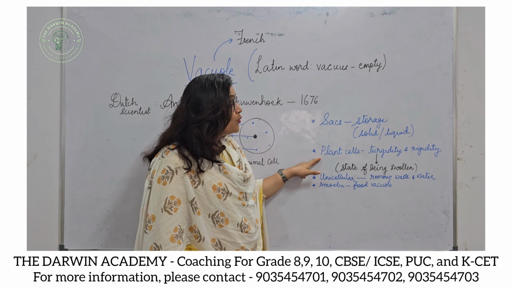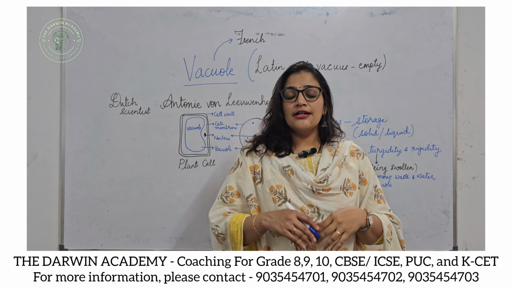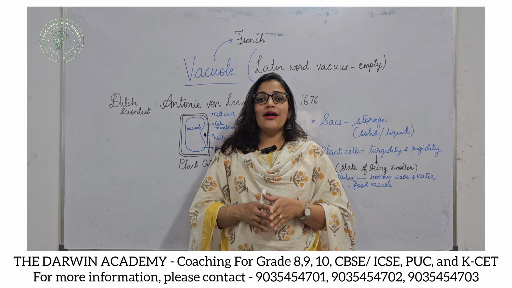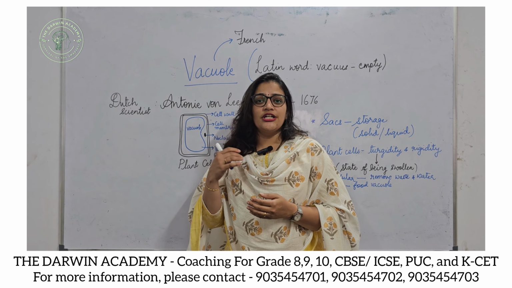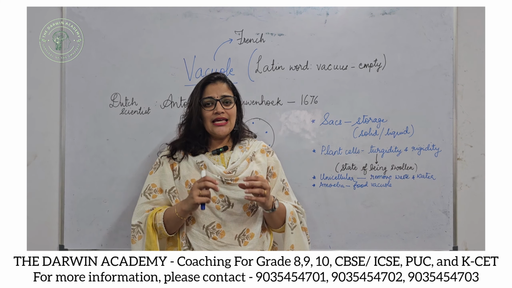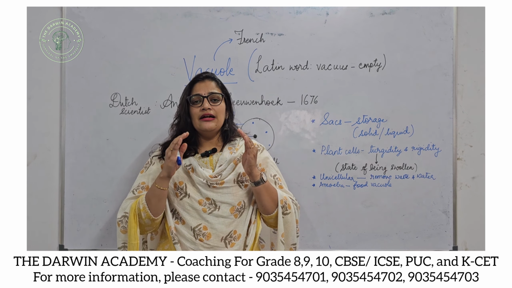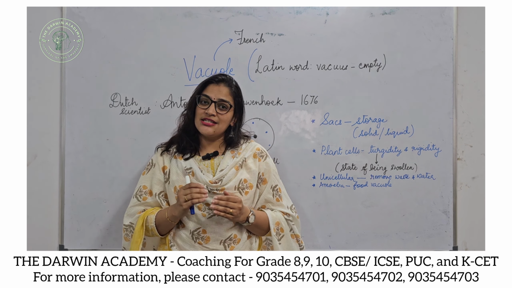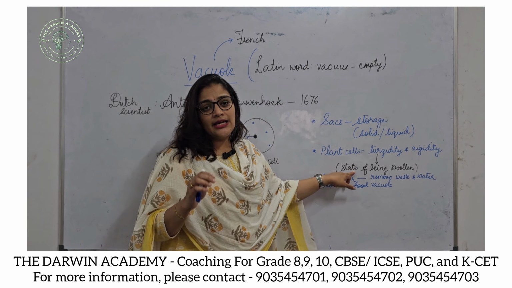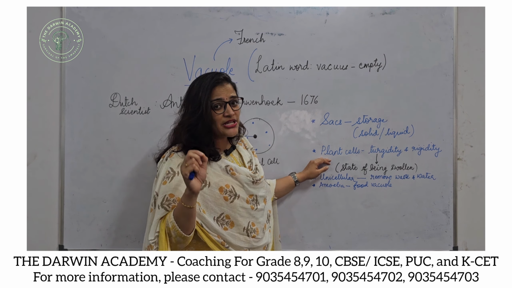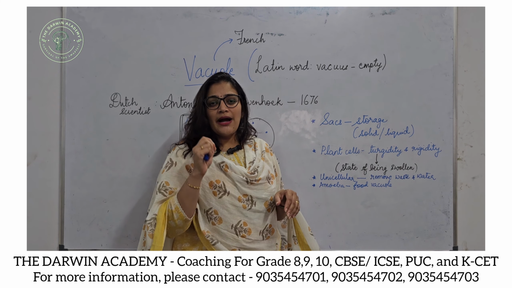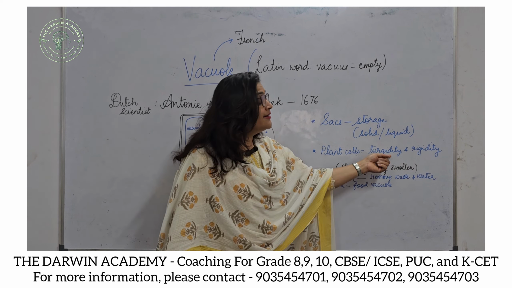And within the plant cell, especially because the plant cells don't have a skeletal membrane, the big vacuole will provide rigidity and also turgidity to the plant cell. But what is this turgidity? Turgidity is the state wherein the cell has attained a swollen state. We can say turgidity is the state of being swollen. So, especially within the plant cells, the vacuole helps by providing rigidity and turgidity.